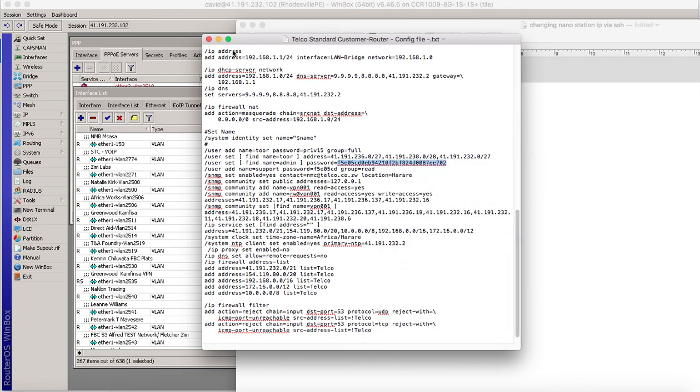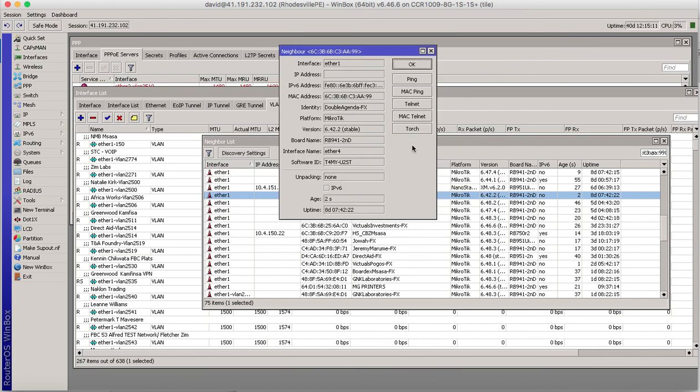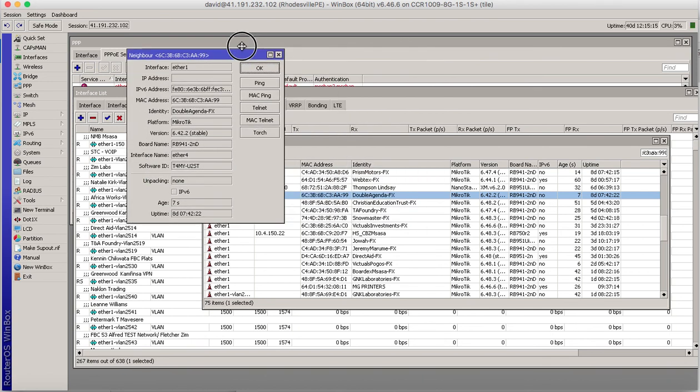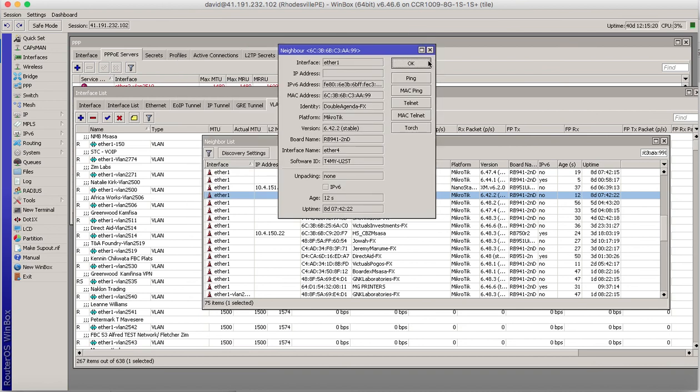So let's copy that. Let's go back to our PE. Let's paste this, right? All right. So we're not getting a full connection.